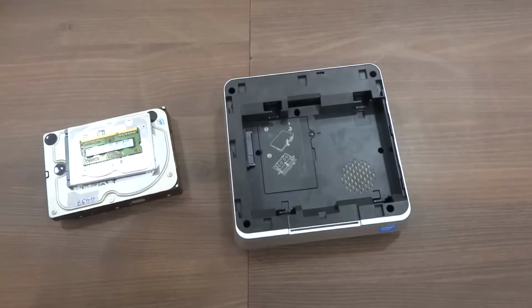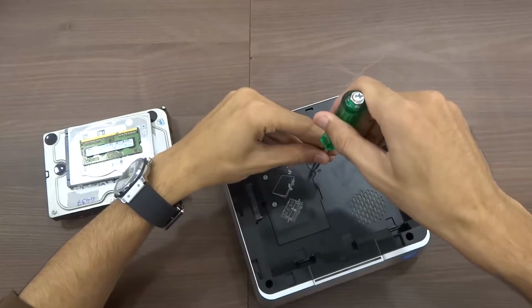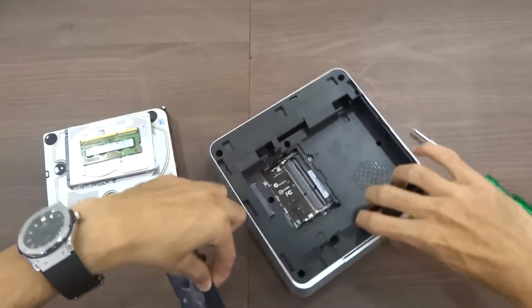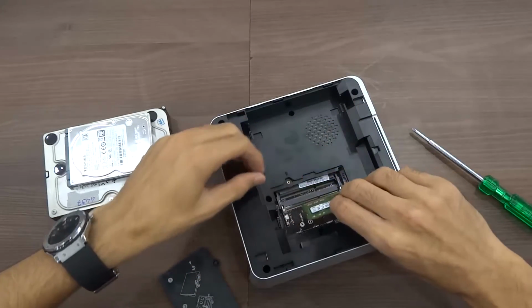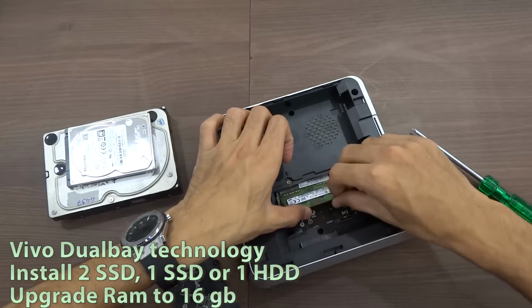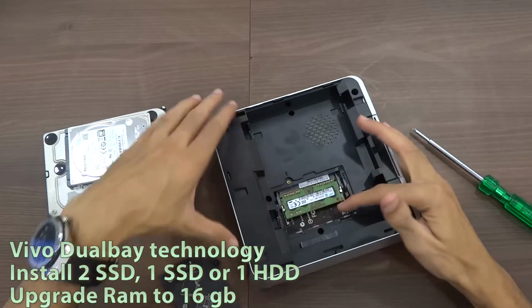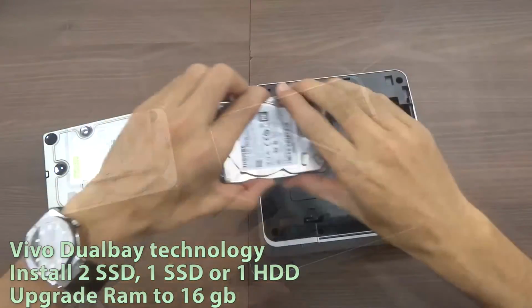Here you can install RAM, so first let's open this. And then install RAM in this slot. There are 2 slots for RAM, so you can install 2 RAMs and you can upgrade RAM up to 16 GB. And here you can install SSD or HDD.